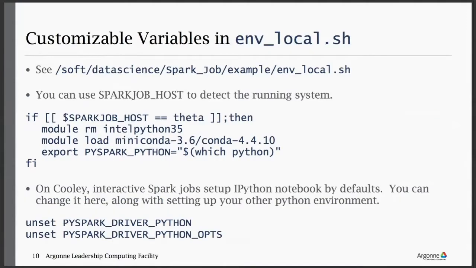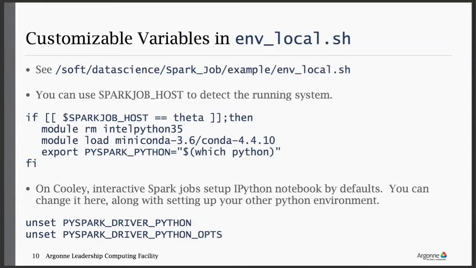All these customizable variables you can put in the file called envlocal.sh under your current working directory where you run the Summit Spark. There, you can use the Spark job host, like I said, to check what system you are running.